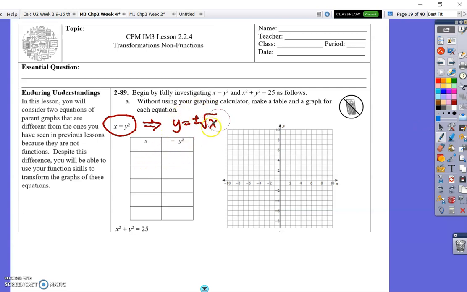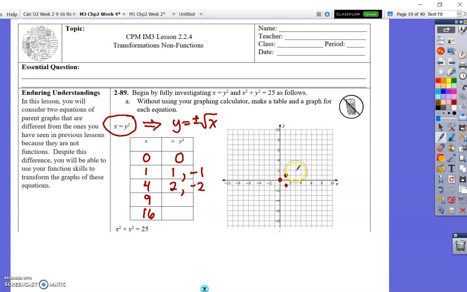So we can see from this that x cannot be a negative number, but it should be a number I can take the square root of. So we're going to start with 0, and then we will move on to 1, 4, 9, and 16. So those will be the numbers I plug in. When I take the square root of 0, I get 0. So 0, 0. When I take the square root of 1, I get both 1 and negative 1. So I end up with these 2 points. When I take the square root of 4, I get 2 and negative 2.